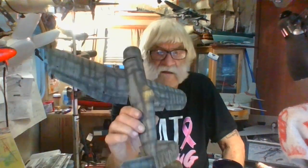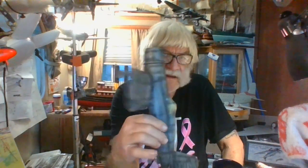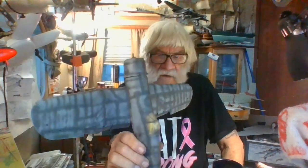And I did. I'm going to finish this thing up tonight. I'm going to get all the colors on this thing tonight. Then I'll let it dry for about 2 or 3 hours, let it dry real well. That's all acrylics I'm using on this. Then I got the polyurethane lacquer. Then I'll go ahead and give this thing a bath, bottom side and top side, with that lacquer and let it dry.